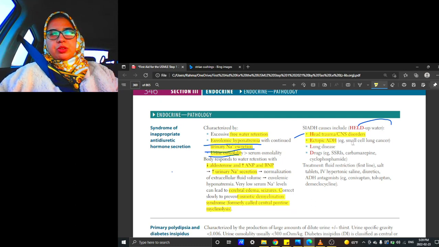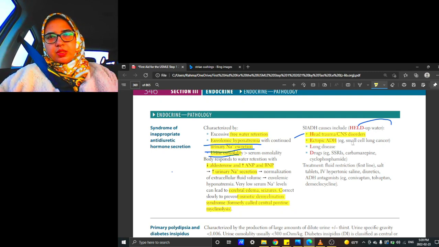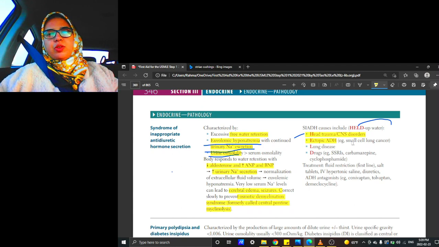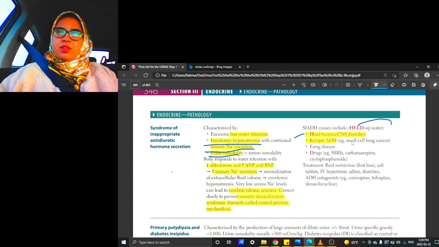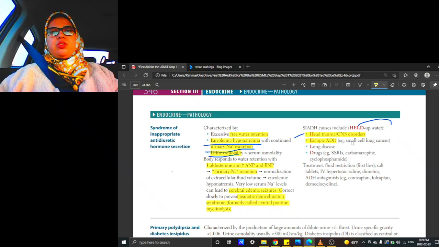Head trauma, CNS disorders. I don't know why, but for some reason, for me personally, I'm not always clicking head trauma with SIADH. A lot of times I just get another case and I think, okay, well, some other CNS cause is resulting in this. But it is SIADH, so it could take some time to get used to. So don't forget that, please. Head trauma, CNS disorders, tumors, then a previous surgery on the brain, and now they're having these symptoms, then that's SIADH. Ectopic ADH is another issue.